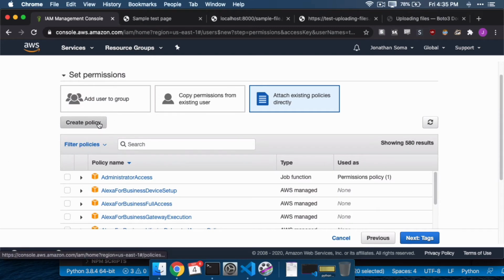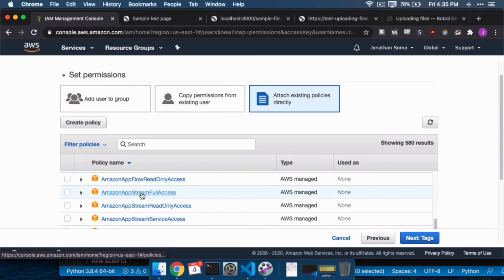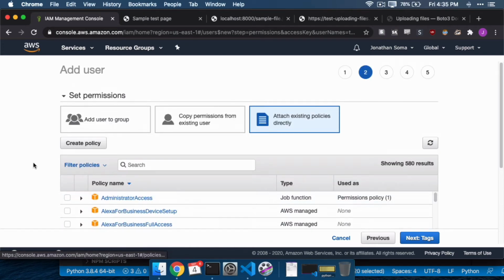And then I'm going to say create a policy. Do I want to do any of these things? No, it's far too complicated. Just click create policy and we'll step through very, very custom style what we're going to do here.